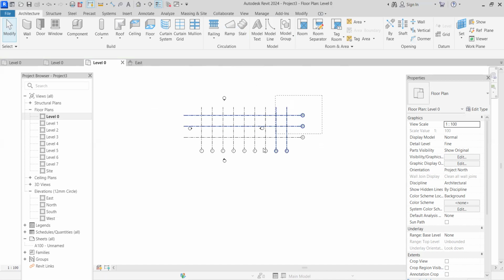Then I don't even have to worry about the box going entirely around it. All that needs to happen is that the box simply needs to touch it. Because this elevation marker is here and I need to touch it, it appears that the box needs to go around it.